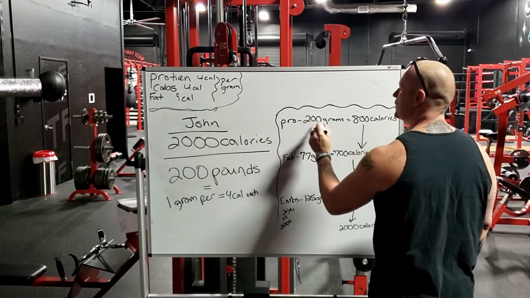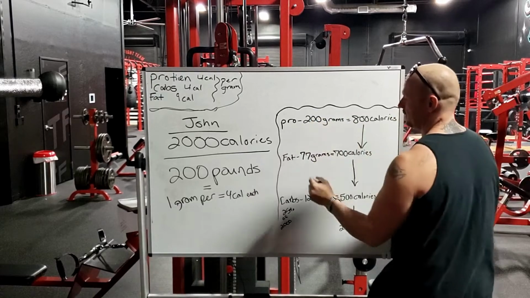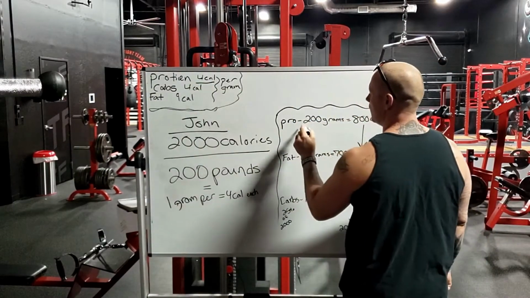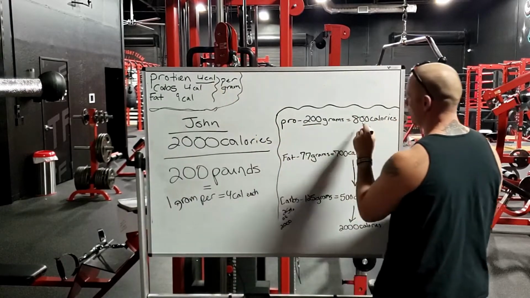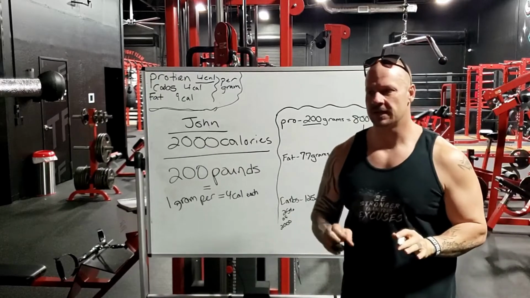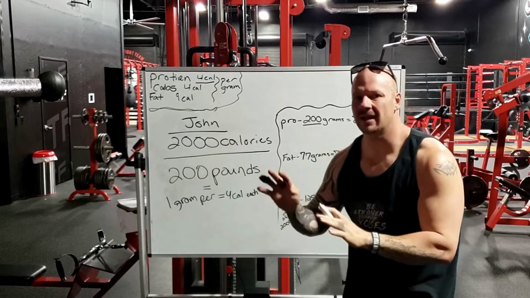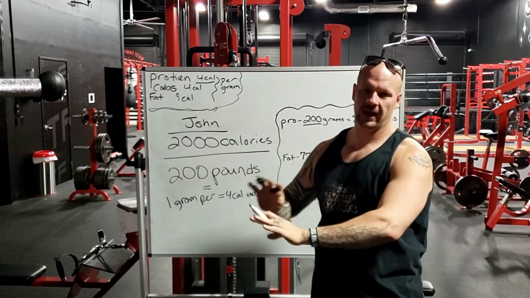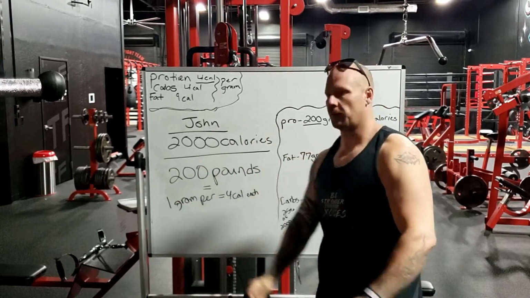Protein, he's got 200 grams. That equals 200 times, you remember, 4 calories. So 200 times 4 equals 800 calories. The reason I do protein first is because then you get it out of the way. So you're not really doing a percentage, you're getting that 1 gram per pound of body weight out of the way. That's your calories taken for protein, then you can move forward.